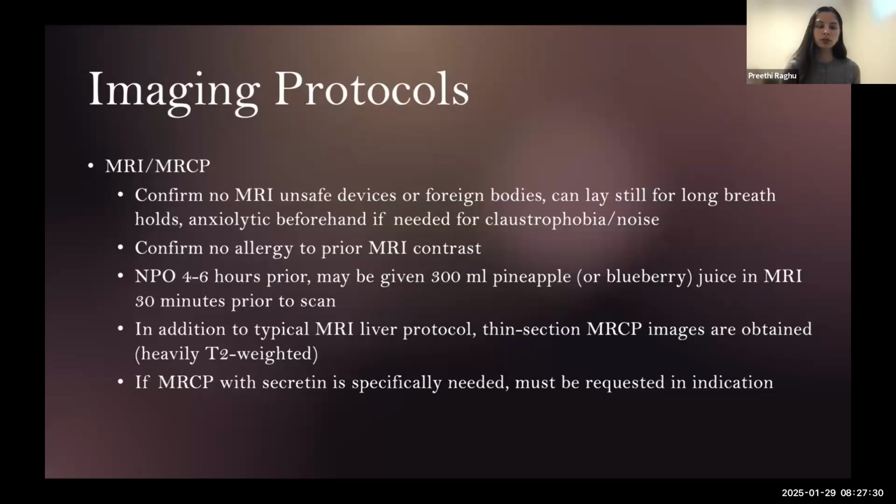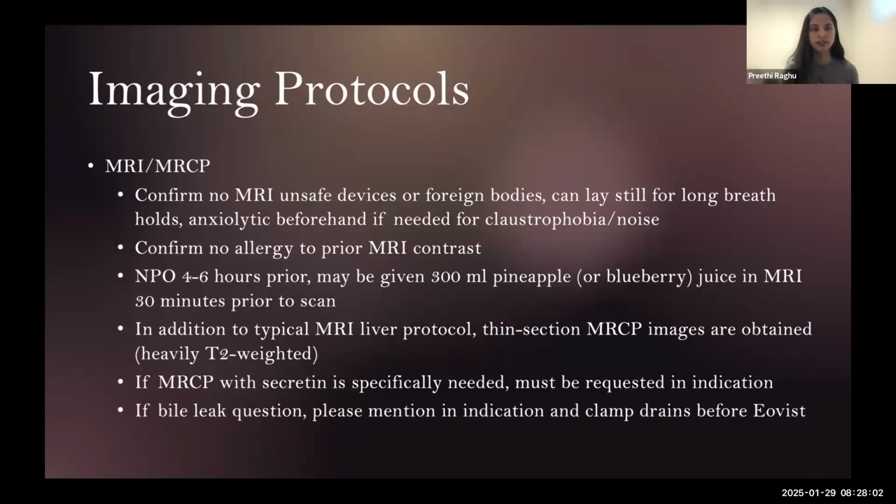There are certain reasons why secretin may be used in patients with recurrent acute pancreatitis or sphincter of Oddi dysfunction. It may be useful to see the pancreatic exocrine reserve and to actually see the change, see that secretion into the duodenum with administration of secretin, but that's not something we do on a routine basis. So that is something to specifically request.